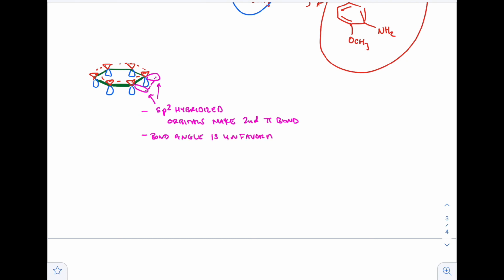As we know, they are sp2 hybridized. So the 120 degree angles, they're not really parallel with one another, and so the bond angle is highly unfavorable, and that's making this bond very weak and also highly reactive. Okay, and so that's why this intermediate is so reactive and unfavorable, and we require those extreme conditions. It's also been the cause of many laboratory accidents, and so it is a dangerous reaction, but on paper it's all good, right?